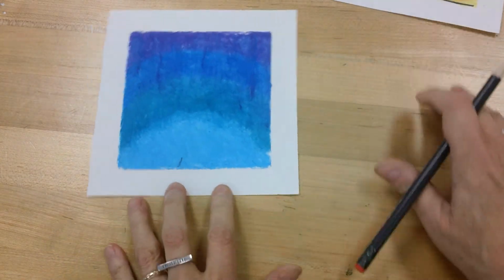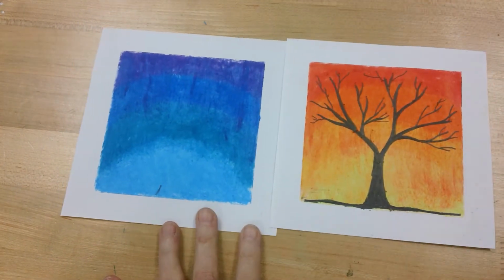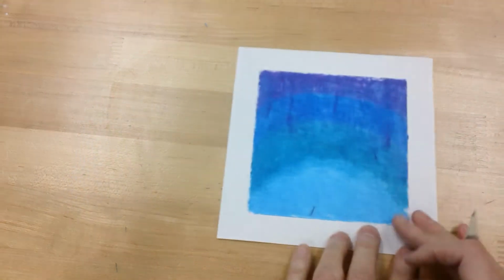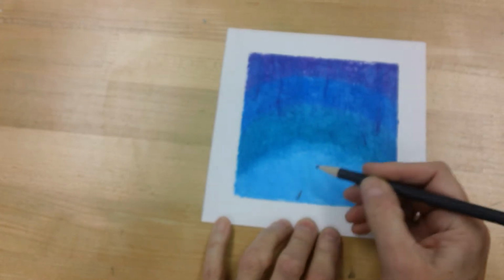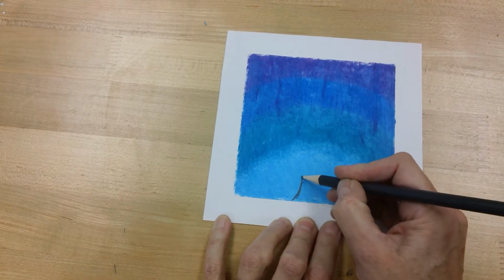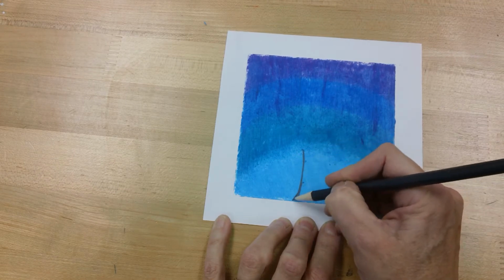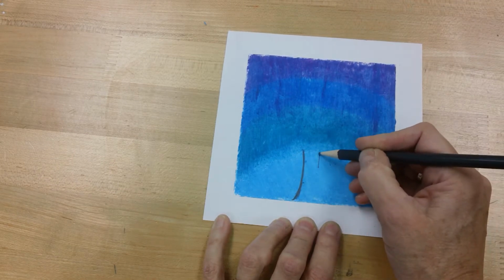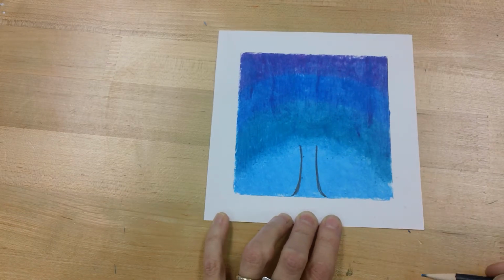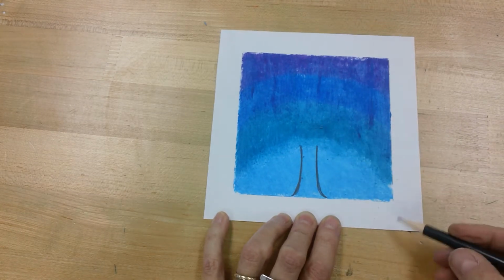Okay, and here's my warm colors to compare. So I'm going to set this one aside, and I'm going to work right in the middle, or close to the middle. I'm just going to start with the trunk of the tree, and I'm kind of staying low to the page right now. Okay? I haven't even gone up into that next color yet.